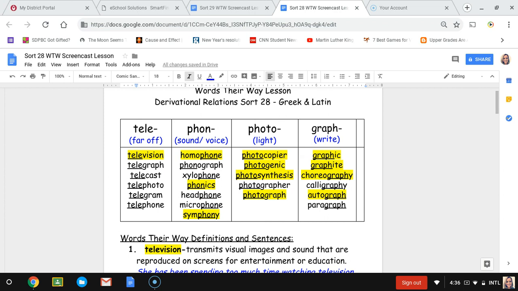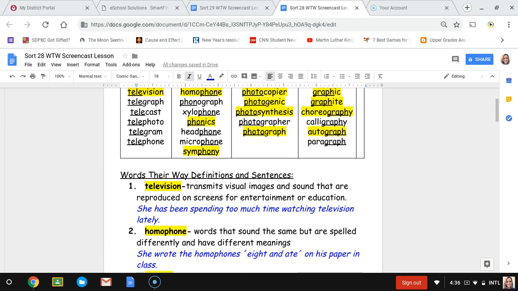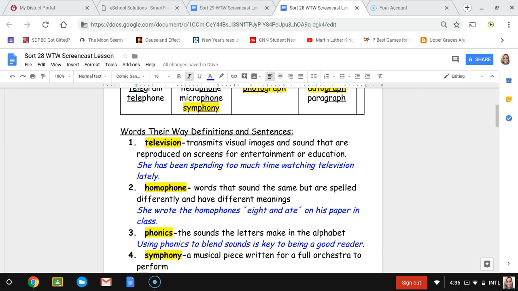Now, I know we have this test tomorrow, and you guys already made the videos on your own, but I wanted to go ahead and make this one as well so that you could watch it before the test tomorrow, because we do have our spelling and our vocabulary test tomorrow on Monday. Okay, going ahead and get started on the words, the definitions, and then the sentences.